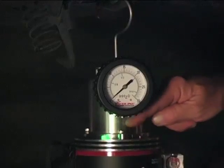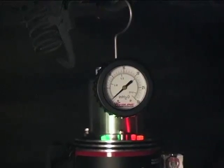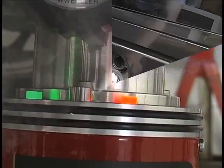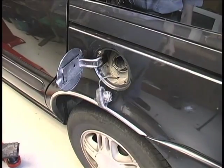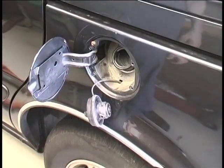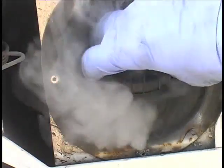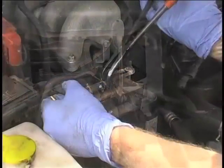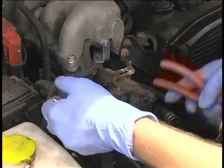To produce smoke, press the silver button on the front of the machine. The diagnostic leak detector will produce smoke for 5 minutes or until the button is pushed again, stopping the smoke producing cycle. While the system is being filled with smoke, remove the fuel cap and wait until thick smoke is visible exiting the fuel neck. You may need to depress the flapper valve inside the fuel neck to get a good flow. Now reinstall the fuel cap and look for the smoke exiting the leak source. If smoke does not exit the fuel neck in a minute or two, access the EVAP system through the vent line to the gas tank at the charcoal canister.